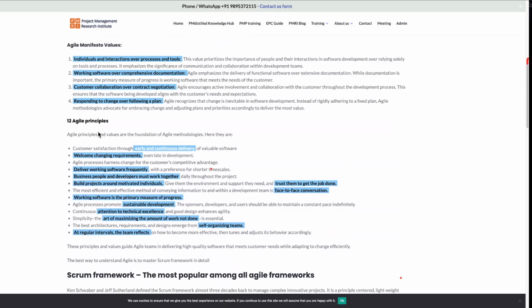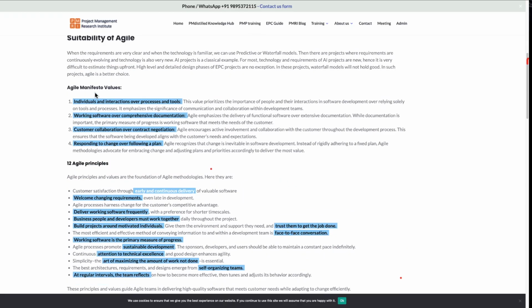So here is the agile. We have this agile manifesto here. The first thing about the agile manifesto is individuals and interactions over process and tools. That means we follow processes, all value adding processes and tools we will follow, but at the same time we value individuals and interactions more than blindly following processes. Then we value working software over comprehensive documentation. So it says working software is the real measure of progress, not the percentage completion reports, etc.